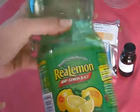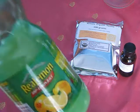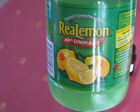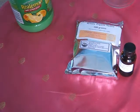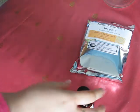Let's see how much this is. It doesn't say somewhere easily where I can see, but it's about 32 ounces, a little over a liter. So you don't need all of that. I suggest you buy it in bulk at your local BJ's or Sam's Club or Costco or whatever you have near you. If you buy it at the grocery store, it's much more expensive. But that is the one thing that you can get not from a henna supplier, just wherever you can get your lemon juice. But your cajeput essential oil and your henna, you're going to want to get from a professional henna source. Alright, and now I am going to open up the package.